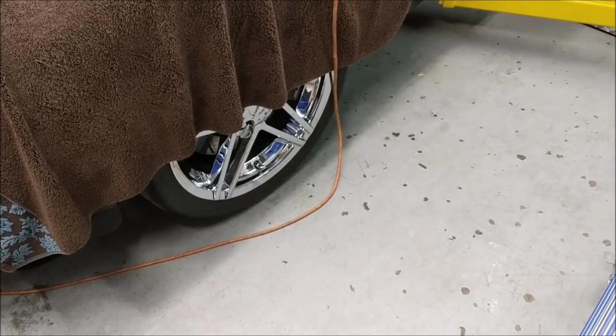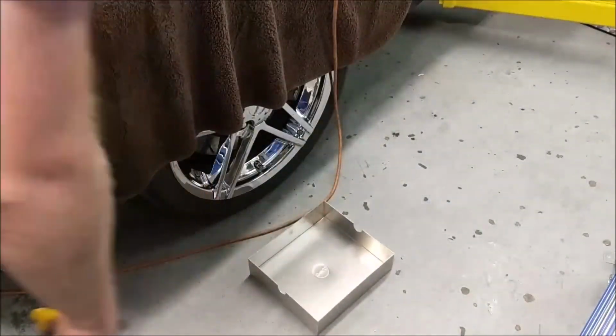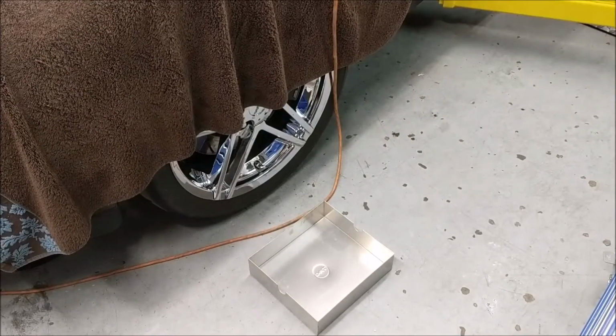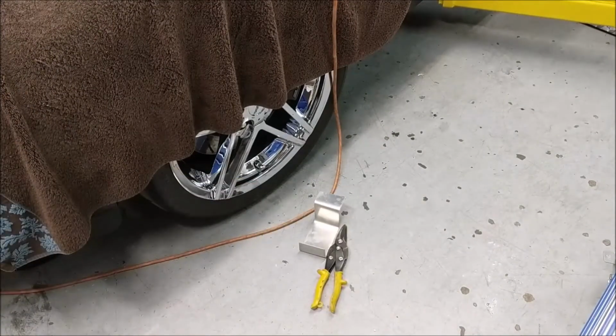Alright, I need to make you guys a mount so I can put you in the right spot for video footage, because it's about time I do something better. I found this fancy aluminum box here, so we'll put that in place for making you a mount. Wow! That was nice. Alright, now we have to mount that mount.